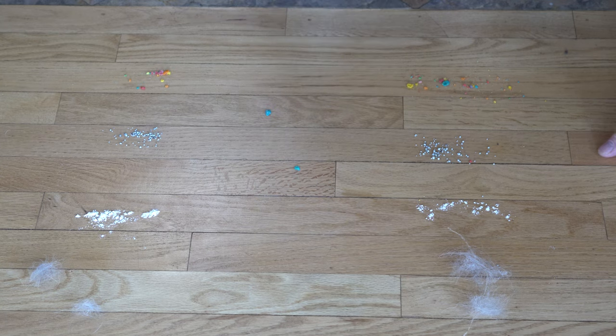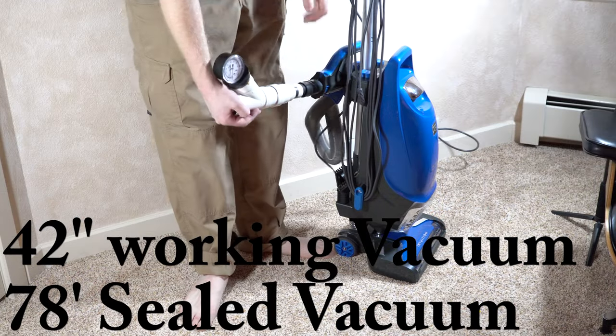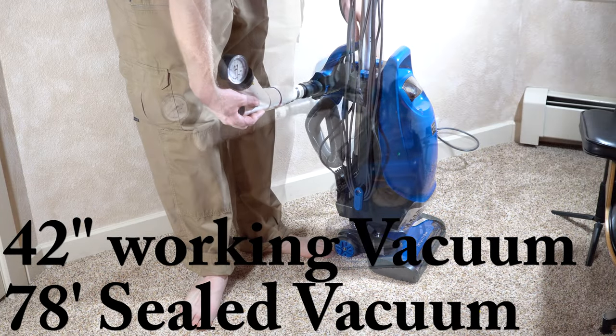Apparently it snowplowed or dragged two pieces of larger debris, and as you can see, it left a little flour. Pet hair, cat litter, it did fine. So these are, again, excellent results in this price range for hard floor pickup, but definitely not as good as some of the other vacuums I've seen here on the channel. Well, let's see what working vacuum is on this.